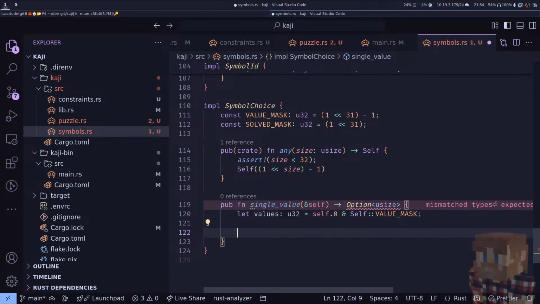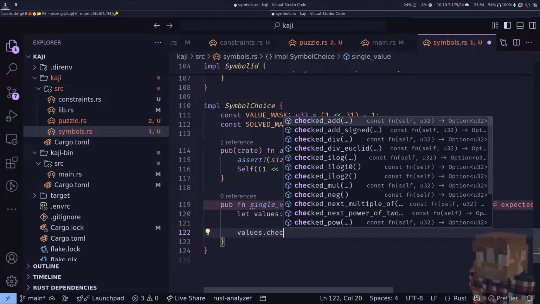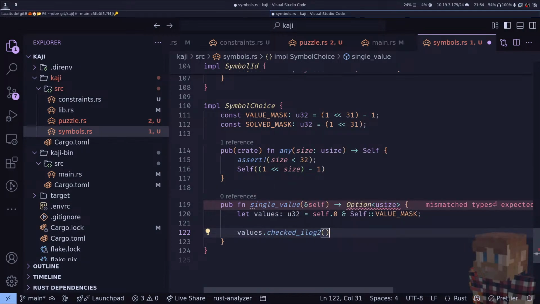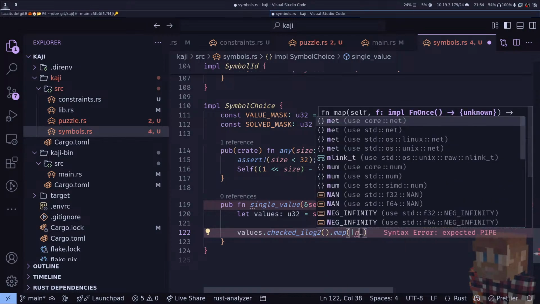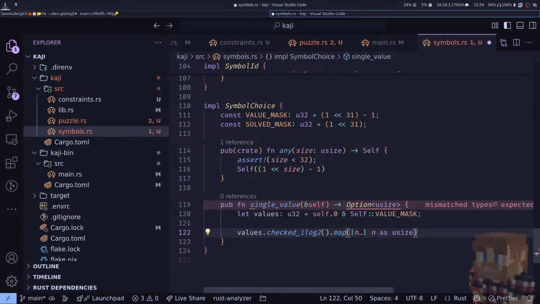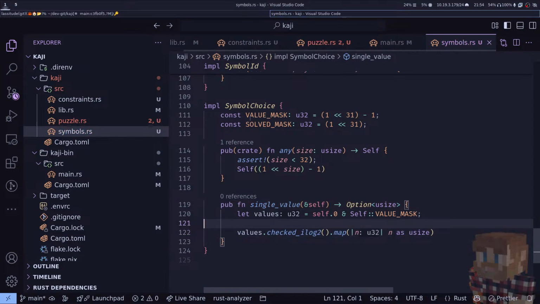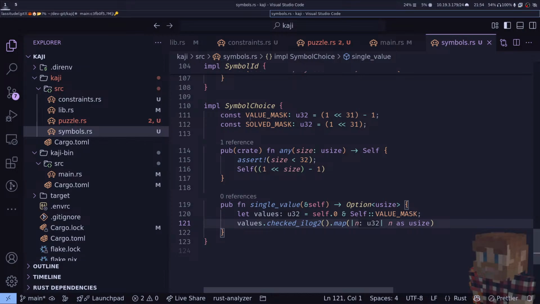So actually we can go values.checked_ilog2. So the log 2 of a number should be the index of that one set bit.